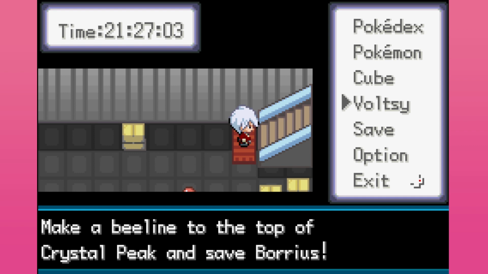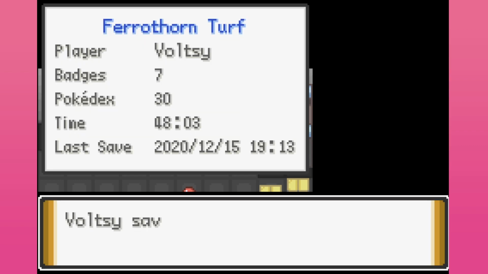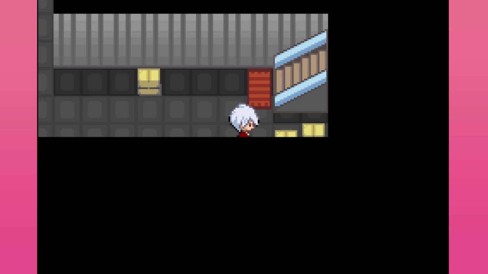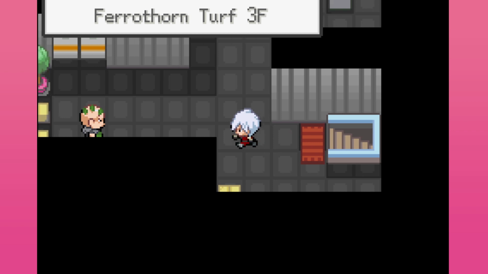Okay, so I made it. I want to get the item, so I want to see if I can just get like that. Rare candy, nice. Alright, put auto running back on. That was difficult. Okay, good.